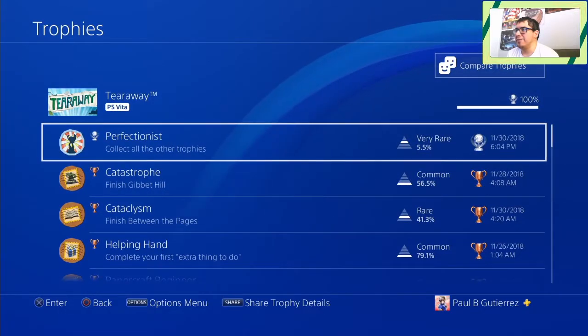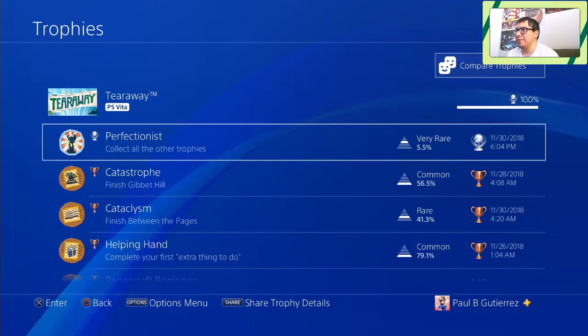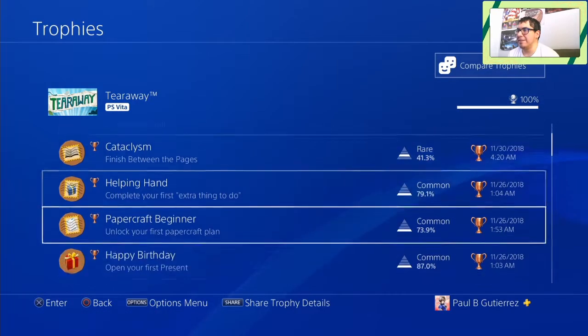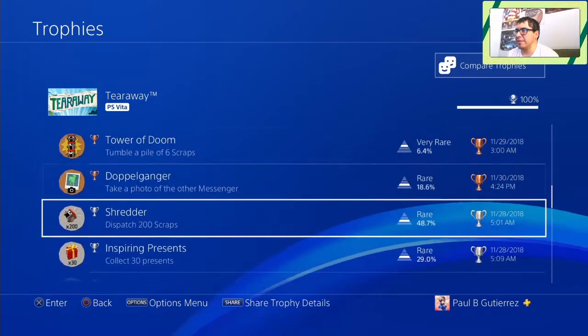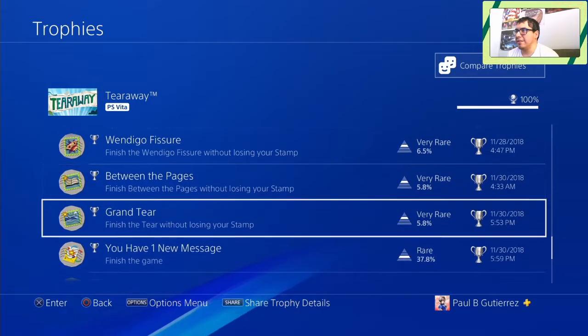Tearaway. Well, the Vita version apparently is a little bit different from the PS4 version, but I never played the PS4 version. With Tearaway, it's using a lot of the Vita's capabilities when it comes to photo manipulation, stuff like that. But with Tearaway, take a photo in each chapter. That's one thing.